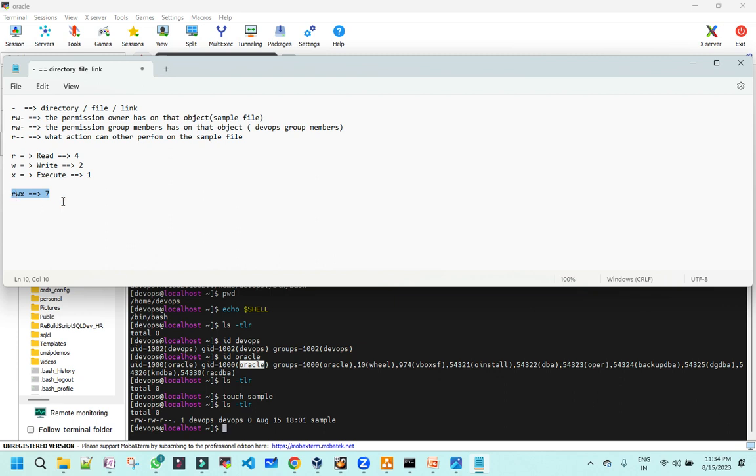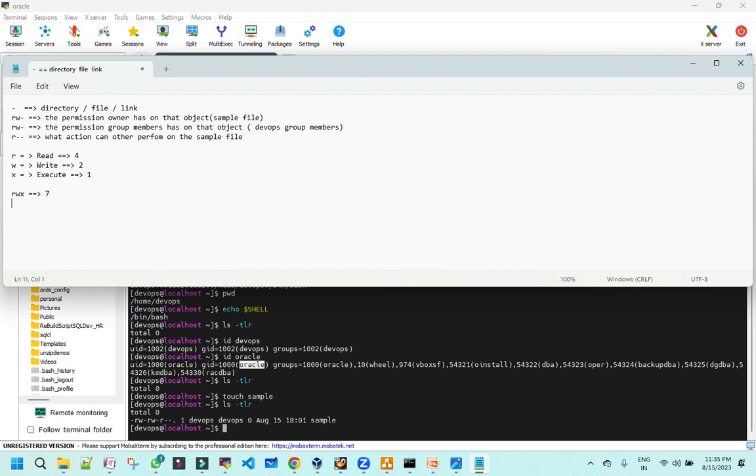Am I making it clear? Let me repeat. All the individual permissions have their own numerical identifier. R is referred to as 4, W as 2, X as 1. If I want to grant read, write, execute to any of the user, owner, group or other, I can refer to it as 7. It means that particular category of people will get all the permissions.